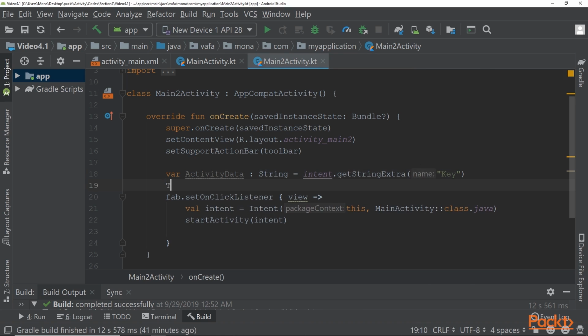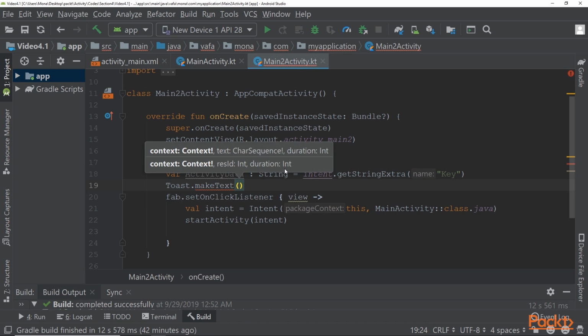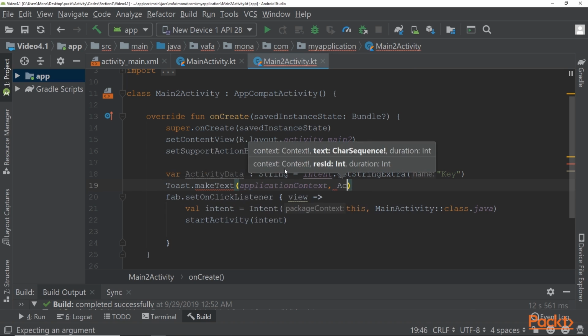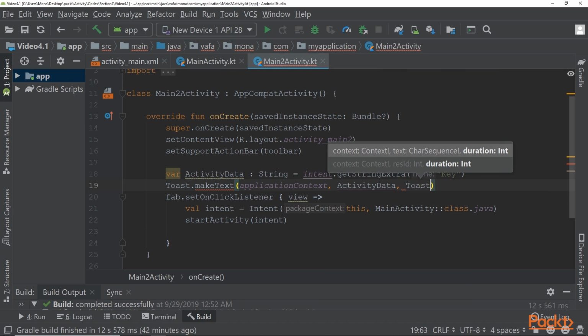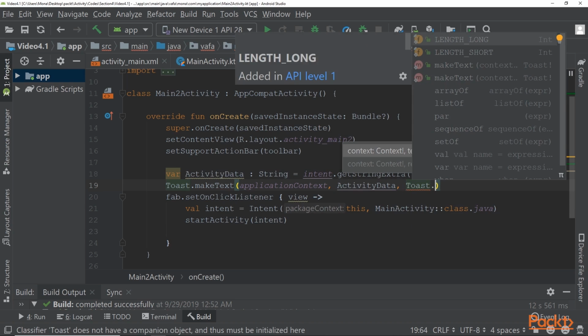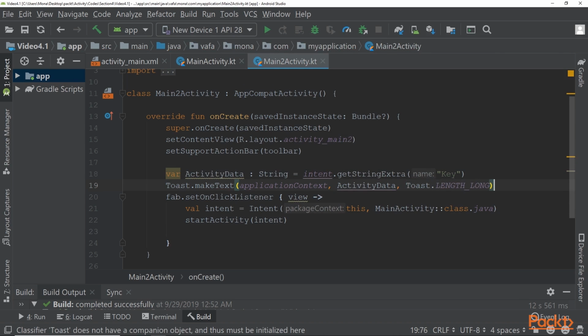And then I want to show it inside a toast. I'll do Toast.makeText and then applicationContext, then activityData, then Toast.LENGTH_LONG, and I want to call the toast to be shown.